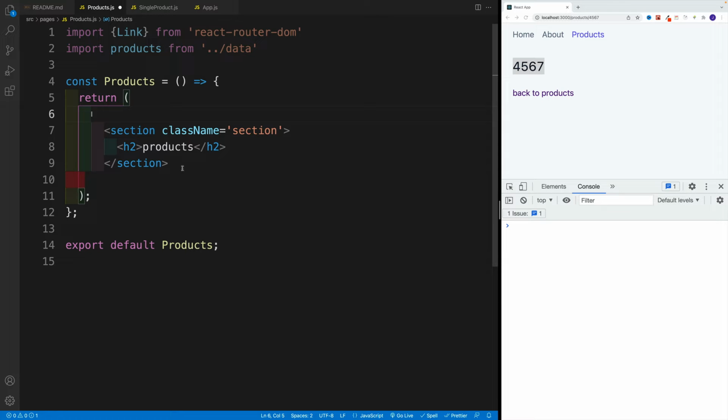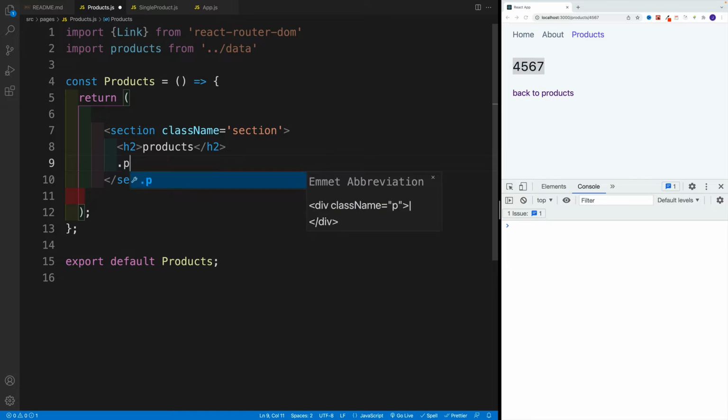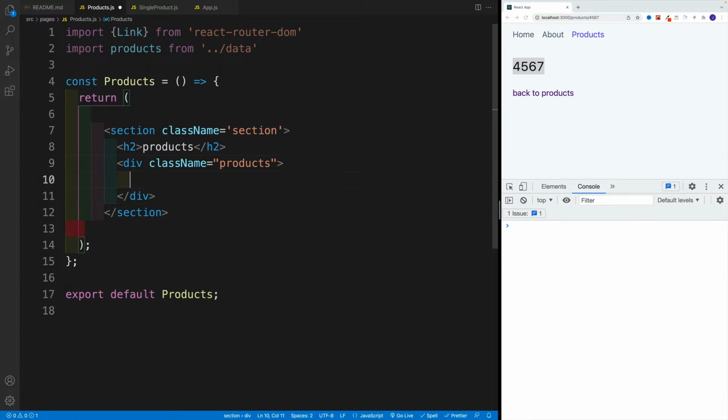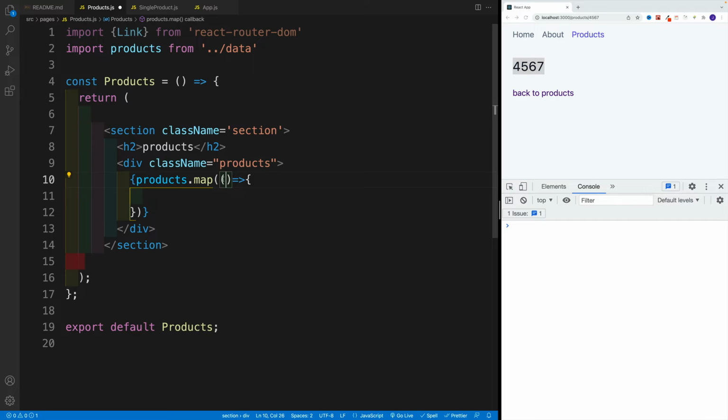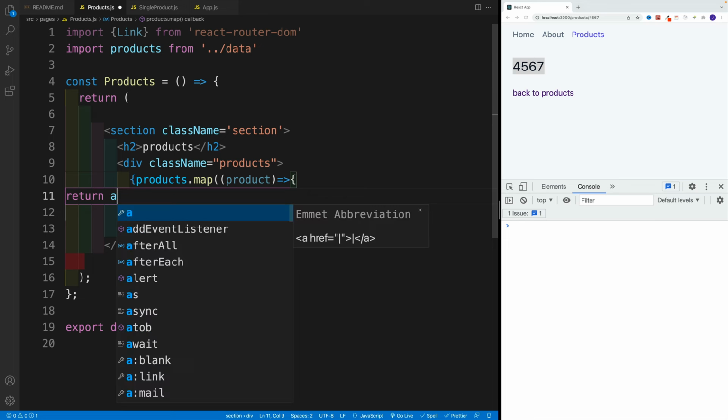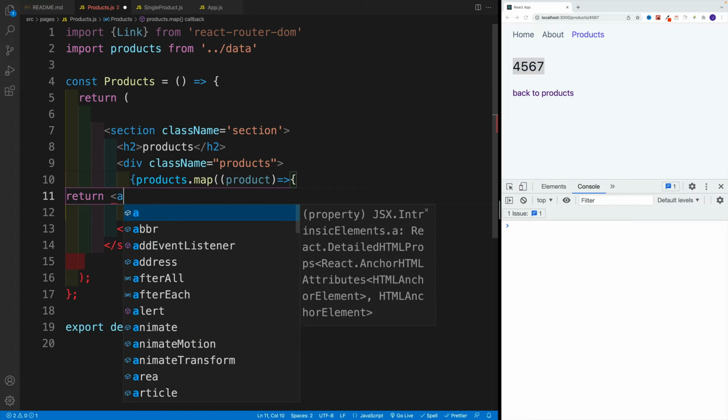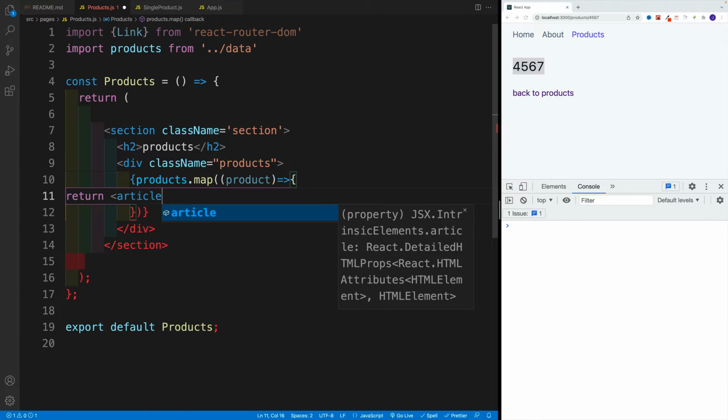We'll have a section here. We'll have product. And then right after that, we want to go with div with the class of product. So again, there's a little bit of styling over there. Let's go with product map. We're mapping over. And then as far as the return, let's go for product again. If you want to log it, you can definitely do so. In my case, I know that essentially there is going to be all of those properties.